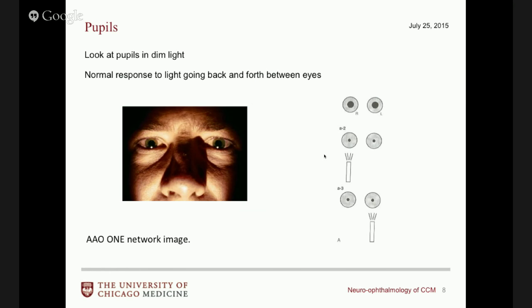We look at the pupils, and basically typically we'll put you in a dark room, illuminate from below, and see that your pupils look the same size. And then afterwards, we'll swing the flashlight from right to left. And as we swing, we see the pupils come down, and that's called a normal swinging flashlight test. So each eye is seeing the light equally, in a simplistic fashion.